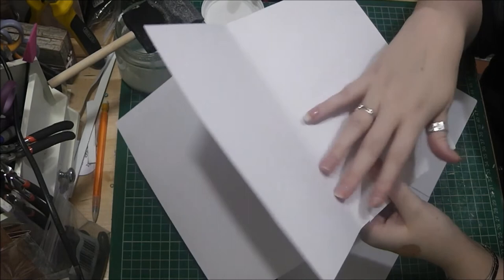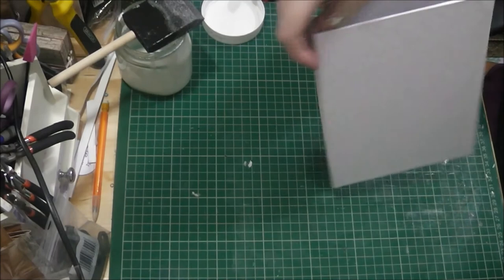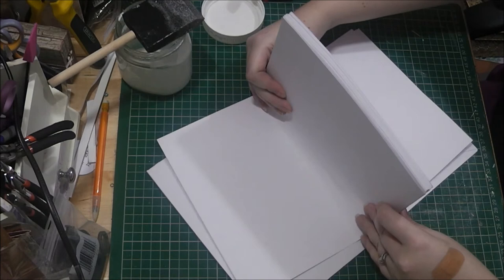I don't know why I did it. I've never done it before. But anyway, we live and learn. Learn from my mistakes. So, got our book cover that's been drying. What I'm going to do is set this into the spine and line it up how I want my book to sit.